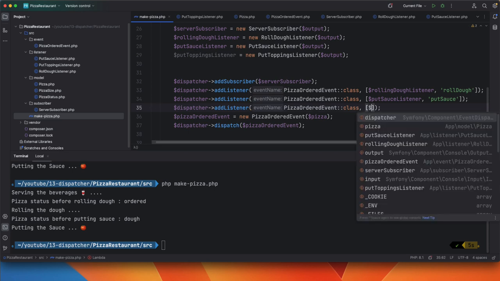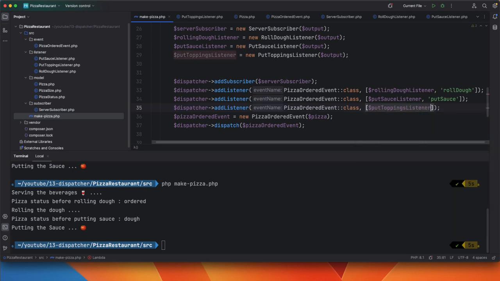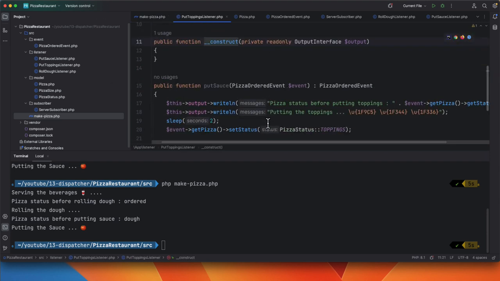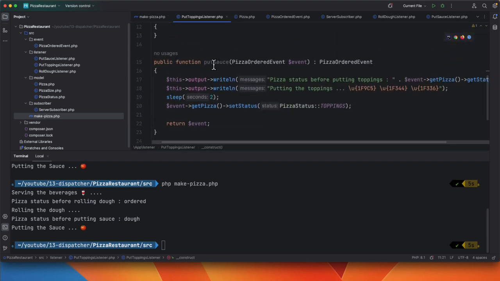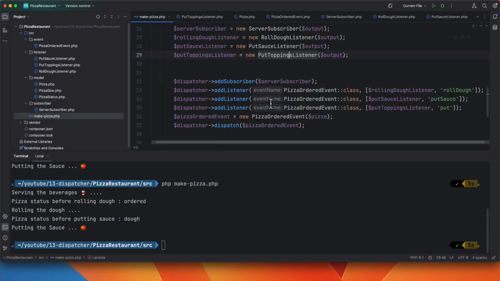And the second argument is put topping listener with its put topping. It's not put sauce. Yeah, the method name is not good, so put toppings. Now let's go back, and it should be put toppings. Yes.